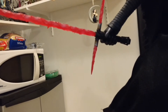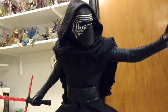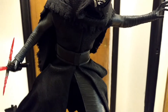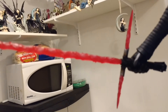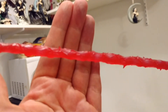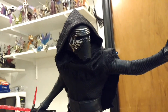The saber doesn't light up — that's another reason why I was waiting for the Hot Toys version, because I want a light-up saber. I think I have their 12-inch version of this guy and his saber lights up, so they really should have included a light-up saber. Most of my Star Wars pieces have light-up sabers. The saber here is pretty cool even though it doesn't light up — it's got all this texturing to it and some white lighter paint in there. It does look really cool and it is pretty big, but I wish it lit up.